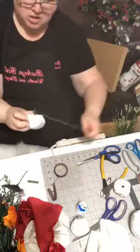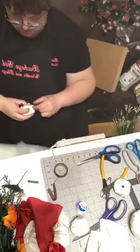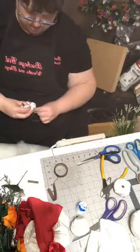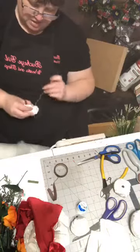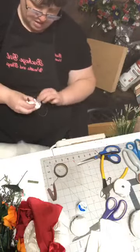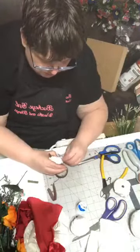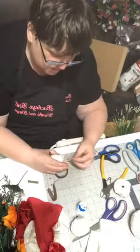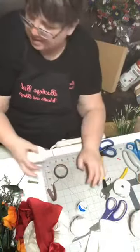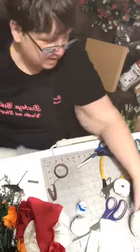But since this is a shirt, I used two shirts as my pumpkins, and these are the ones where I cut out the front of the shirt and the back of the shirt and made circles. But you also have the arms, so I'm going to show you how to use them. Well, you could use plaid shirts for guys. Oh, you hot glue it in too, but I haven't done that yet.